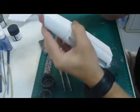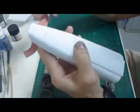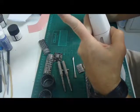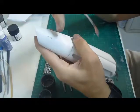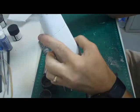I did notice on the full-size mock-up that the back edge of this has a very thin black edge to it. So you can add it on if you want to. You can maybe use a Koki pen, a Sharpie or something, or you can paint it by hand.